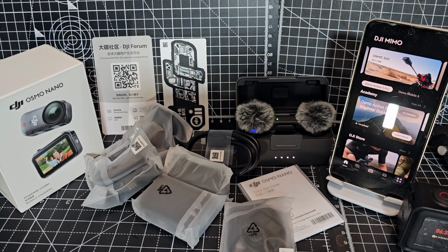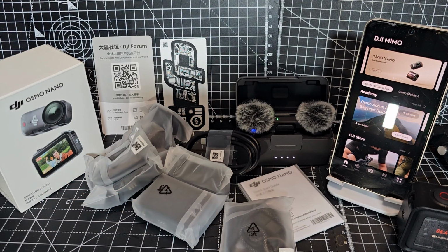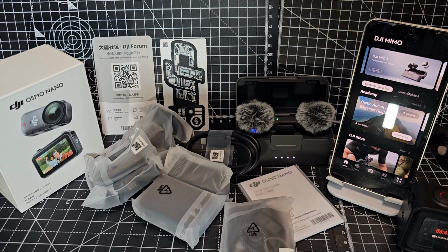Why did I get this? Well, I just thought, I'll just put a 256GB card into the Vision Dock, they call it, and I'll be happy anyway. But there is a part of me that says, you may as well have just paid the extra and got the 128GB storage.